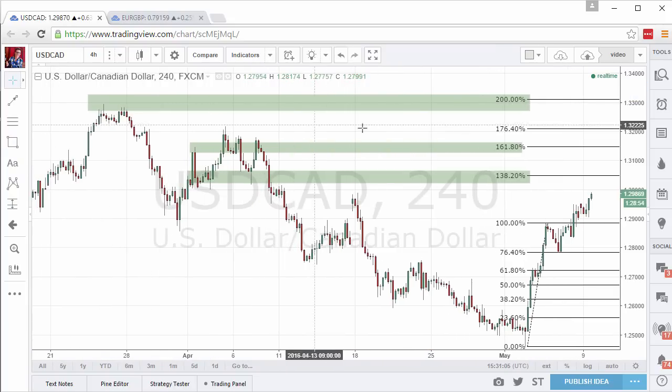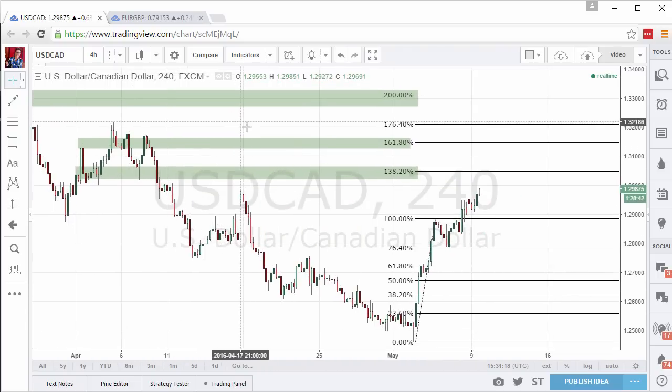And 200 is a very interesting level. If price can make it all the way up there, then we have this massive swing high, which then caused price to rally lower. So 200 would be the ultimate level if we can complete this Fibonacci sequence. But it's more important to take it step by step. So first you would take some profits at 138. And if you're a conservative trader, you take all your profits here and then you ride the trend as it goes on.